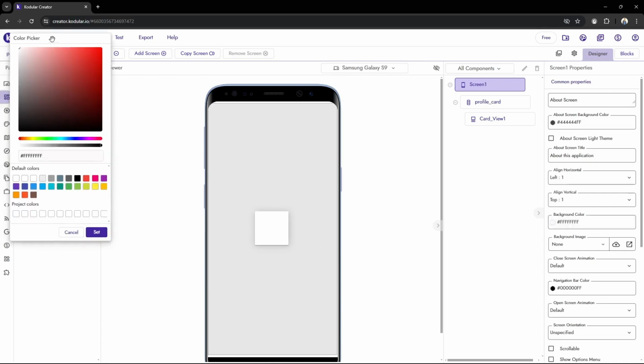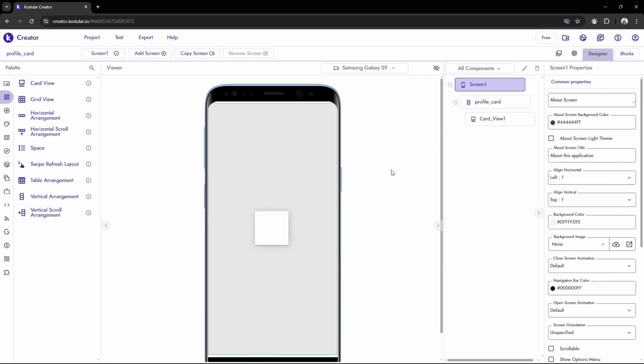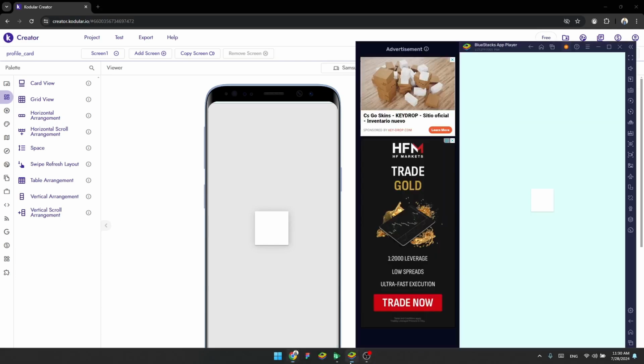You can set any color that you want. I set a little blue, white blue, I think. Okay, then set. Let's look at our emulator again.